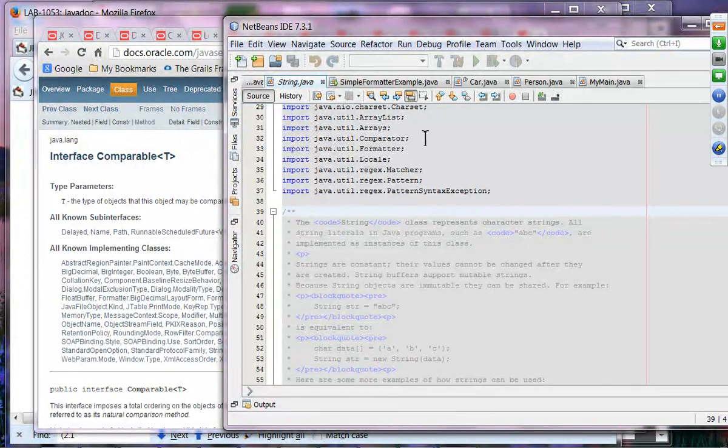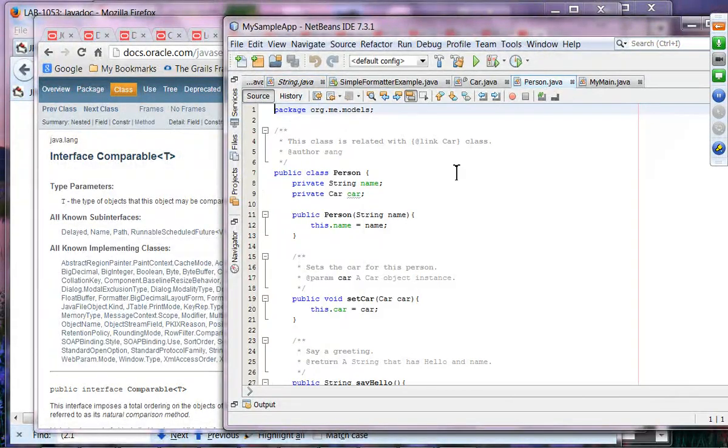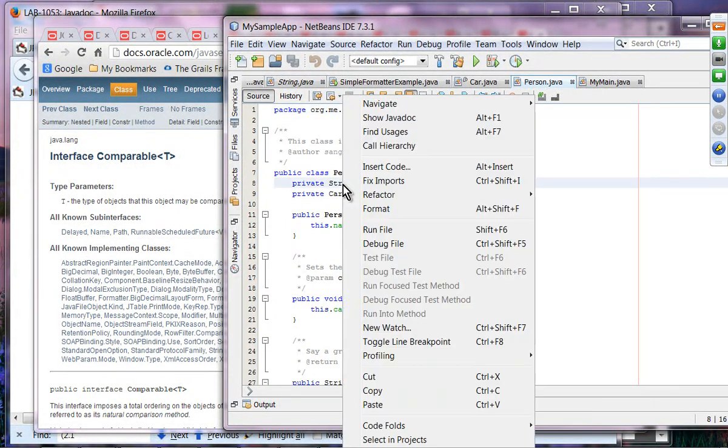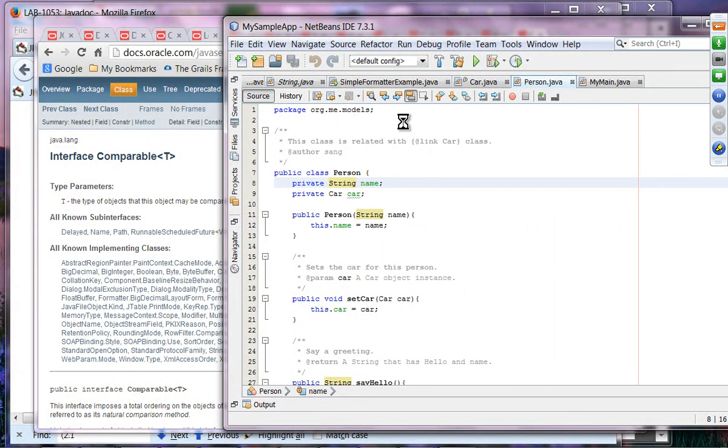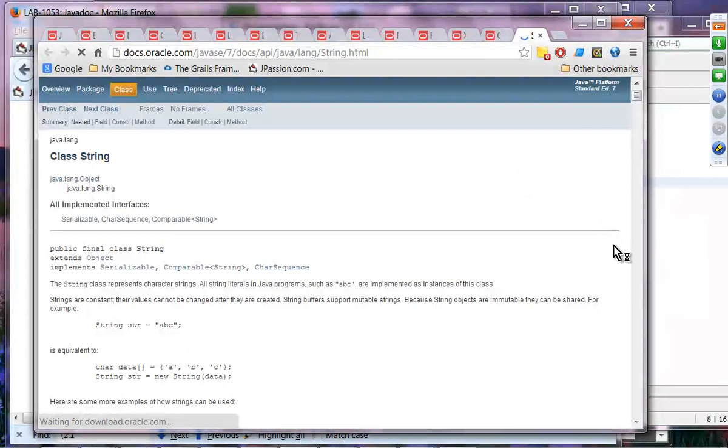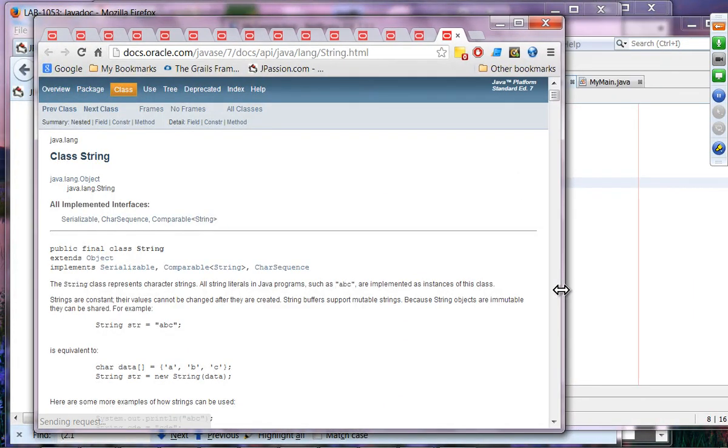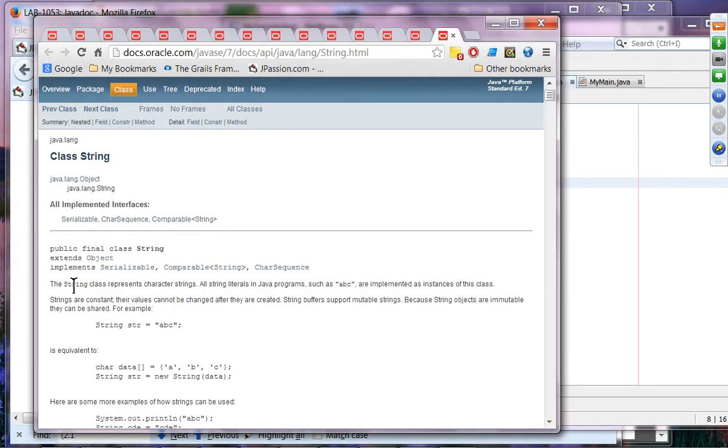I missed that one, so I'm going to just try again. Java documentation. You can see the String class represents character strings and all string literals in Java programs, and so on.